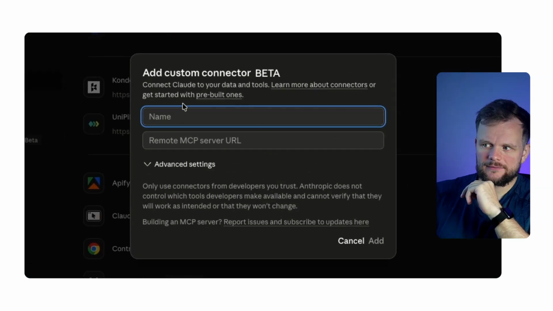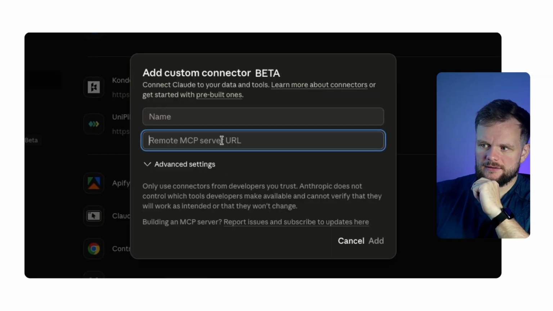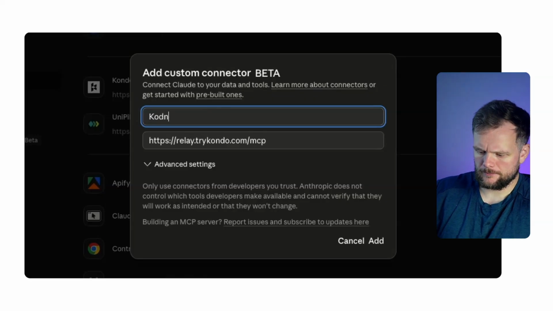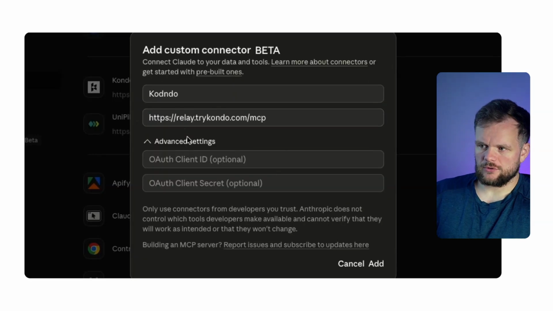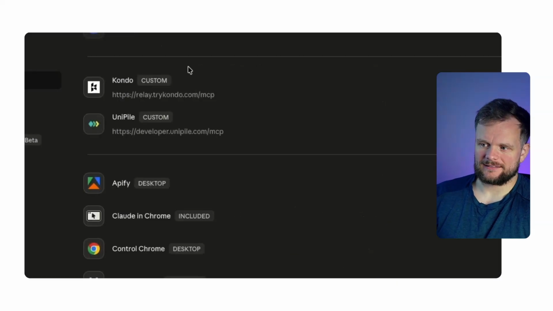In here, this is where you're pasting your Kondo MCP URL. This is the URL here, and you can name it Kondo. You don't need to worry about the advanced settings, but once you press add, it will take you through the process to log into Kondo so that it'll then be able to access it.